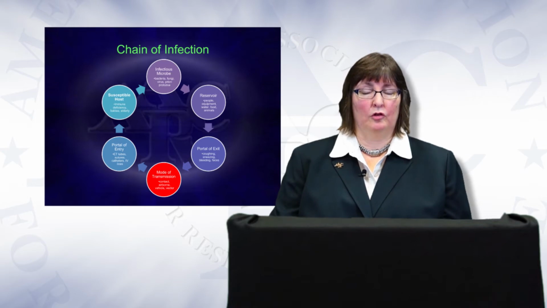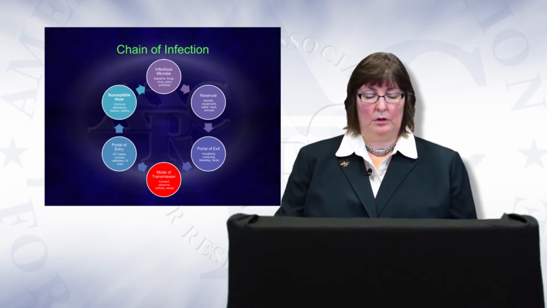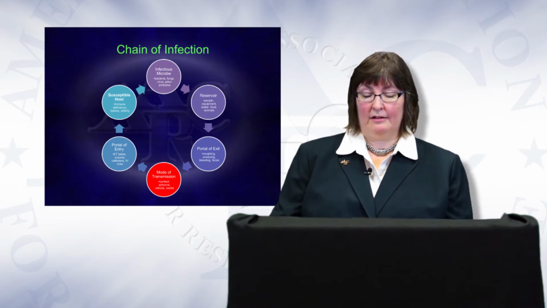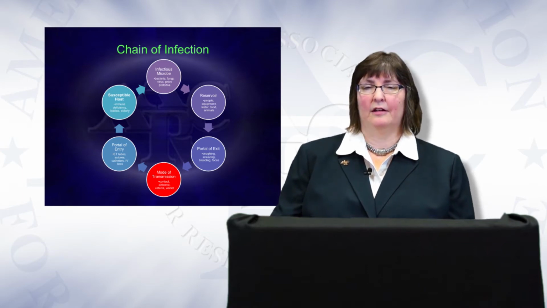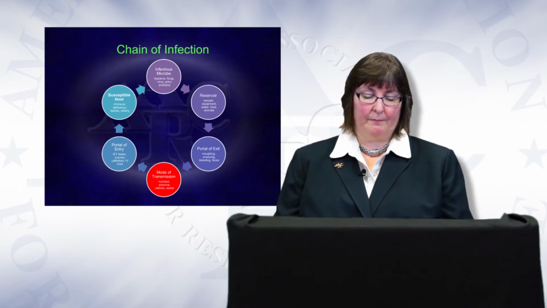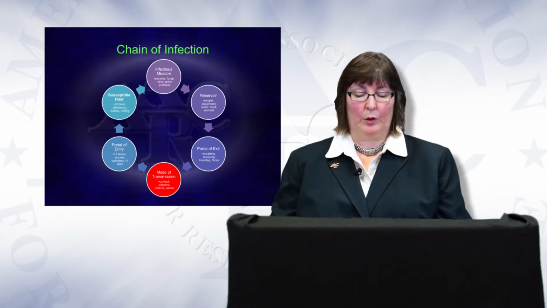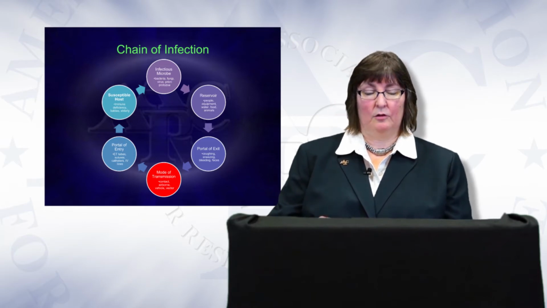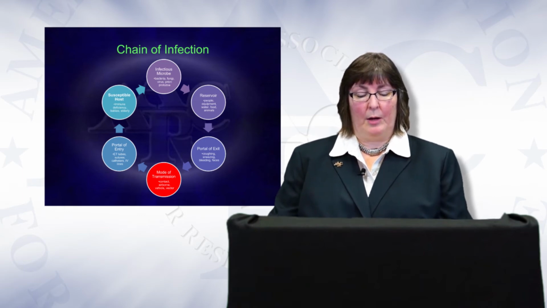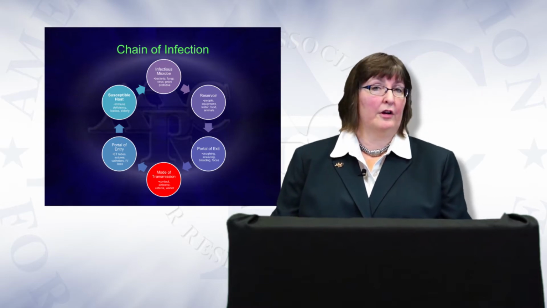Droplet transmission shouldn't be confused with airborne transmission, and that's easy to do, because droplets don't remain suspended in the air, and special handling and ventilation is not required. So let's talk a little bit about airborne transmission. Airborne transmission happens when particles containing bacteria or airborne droplet nuclei, small particles, less than 5 millimeters, of evaporated droplets containing microorganisms are suspended in the air for longer durations of time.